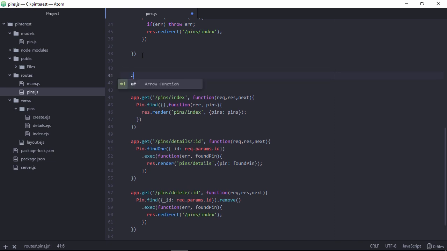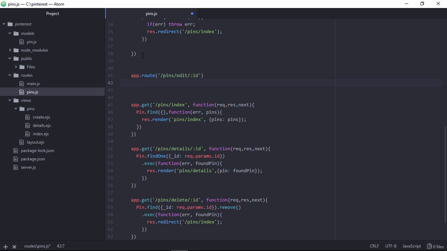So here app.get. Okay, actually we need to specify get and post for this edit, so we need to specify it using app.route. So the link is /pins/edit/:id.